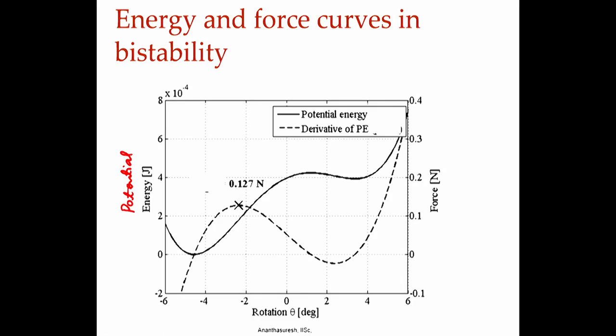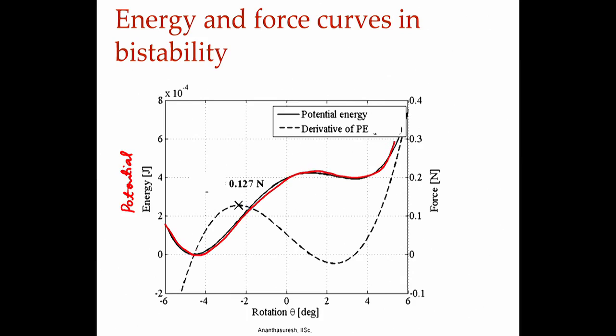First, let us look at the energy and force curves in this bimodal bistability. What is shown here is an energy curve. Again, energy here is potential energy. So, we have potential energy, and there is a rotation angle given, that is the angle if you were to look at a one dimensional model, which we will discuss, but the idea is that it has potential energy which is like this.